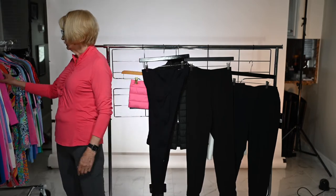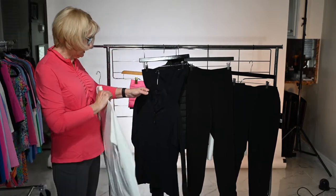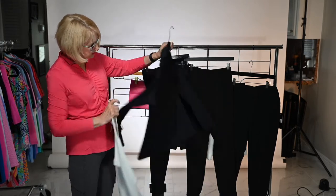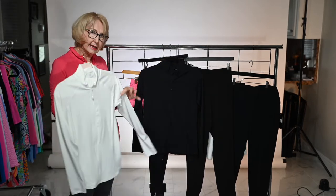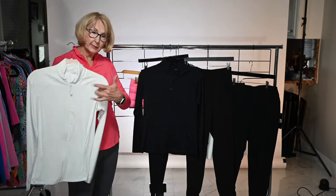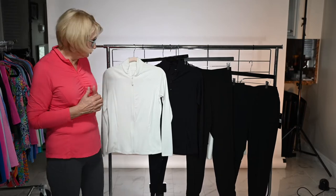We also do a jacket in black and white. It's one of those jackets that when you have it on it looks fabulous. It has great style lines in the back, shoulder detail, and zip pockets. You can also logo this — some accounts will logo it on the cuff, but I think the chest looks quite nice. It's one of those pieces that you just roll up, throw in your bag, and we can all travel again.